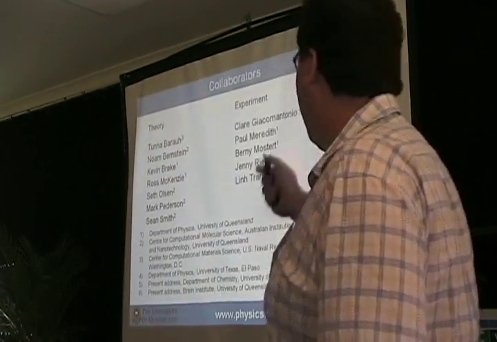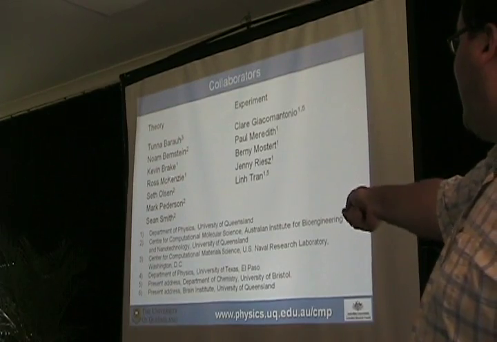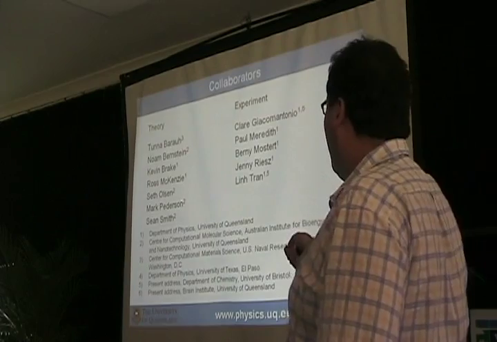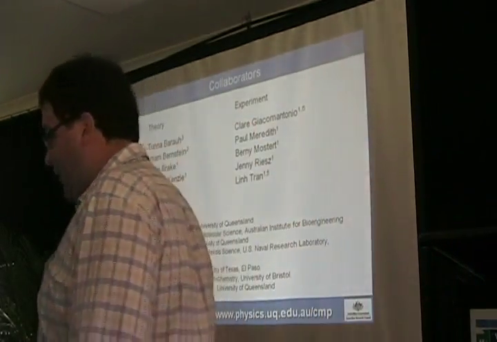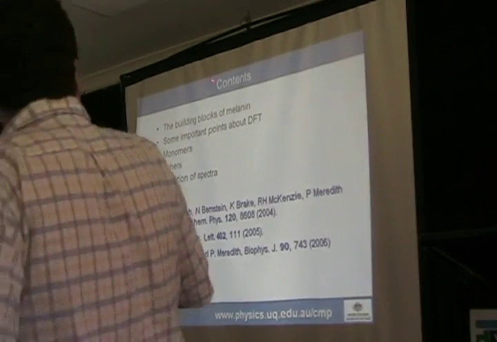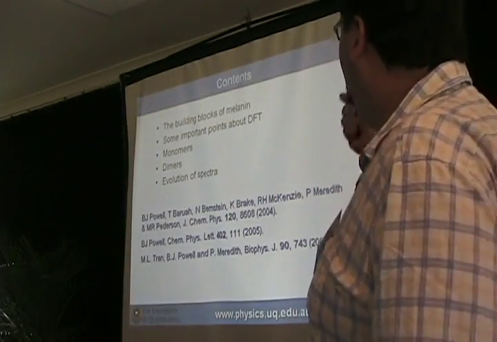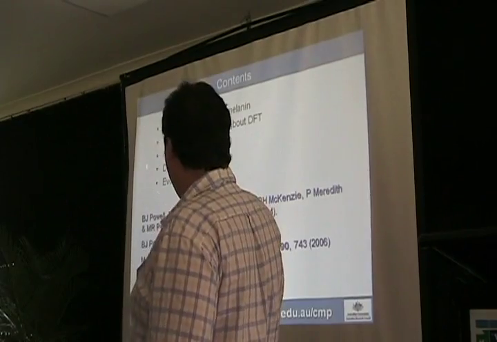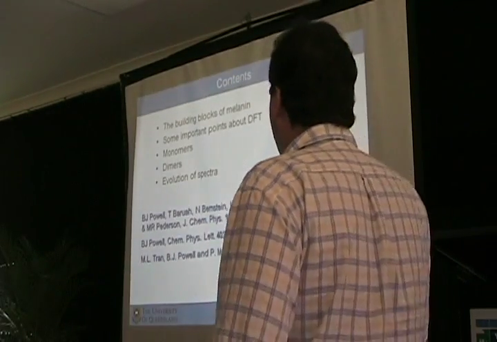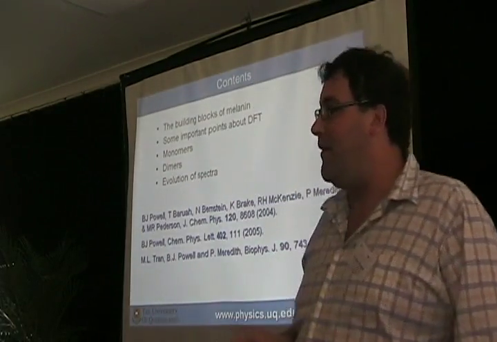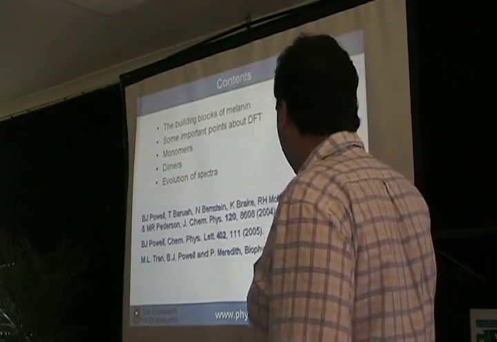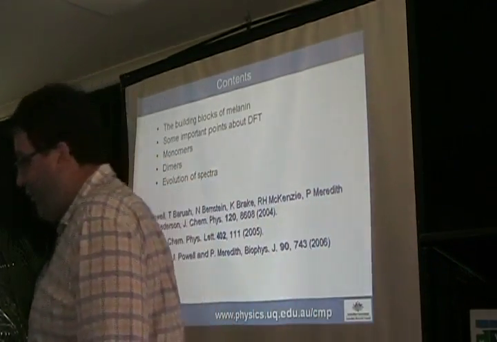I'm not really going to say very much about the code. Also Seth, who's talking immediately after me, his work really follows on from what I'm going to talk about, so there are really a few chapters in the same story, I guess. I'm going to tell you a little bit about the building blocks of melanin, and how that begins to build up into the macromolecular functionality that Paul described yesterday. And these are the publications that the results I'm going to talk about are taken from.